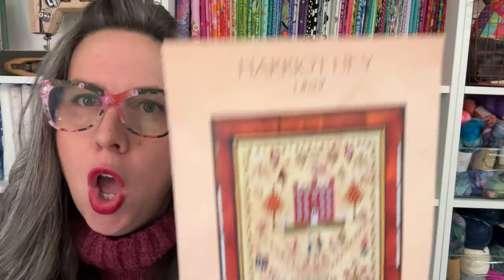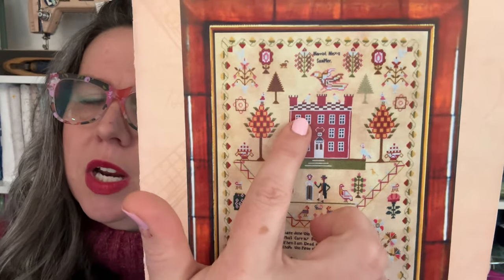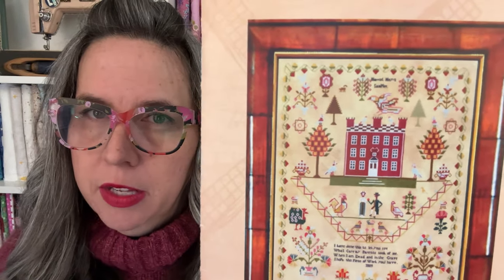Ruby slippers. I could have looked at my floss and realized which one I bought three skeins for, because I figured that red house was going to be a beast to stitch. I just looked at it, red house. Well, in actuality, the house is charted in two colors. This house is one color and this house is another color. Well, I hadn't noticed that when I did a color conversion. But Candy was telling me that when she got the called-for silks, which, you know, are budget busters, the two different colors of the red slash pinks for the house were very different.